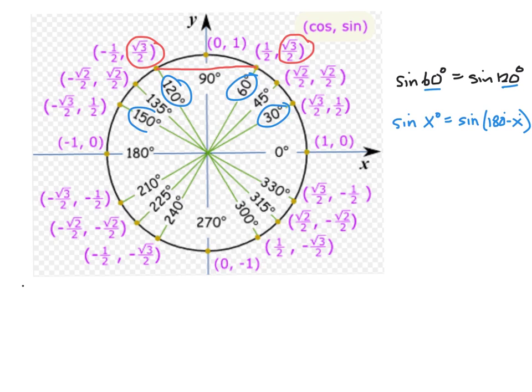30 and 150 add up to 180, therefore their sines will be equal. Same with 45 and 135. So of course an example would be sine of 2 degrees would equal sine 178 degrees, because the two numbers add up to 180. Now you won't find them on the units, because they're not nice answers, they're big decimals.